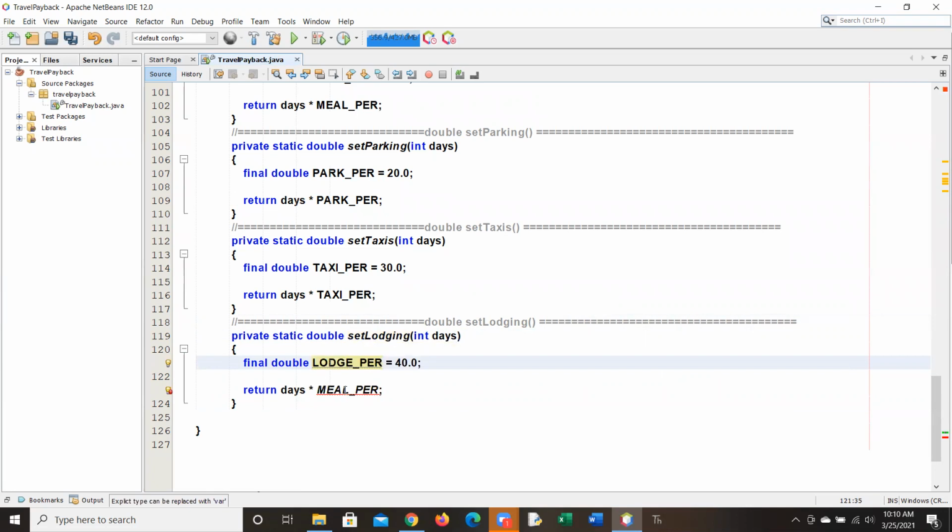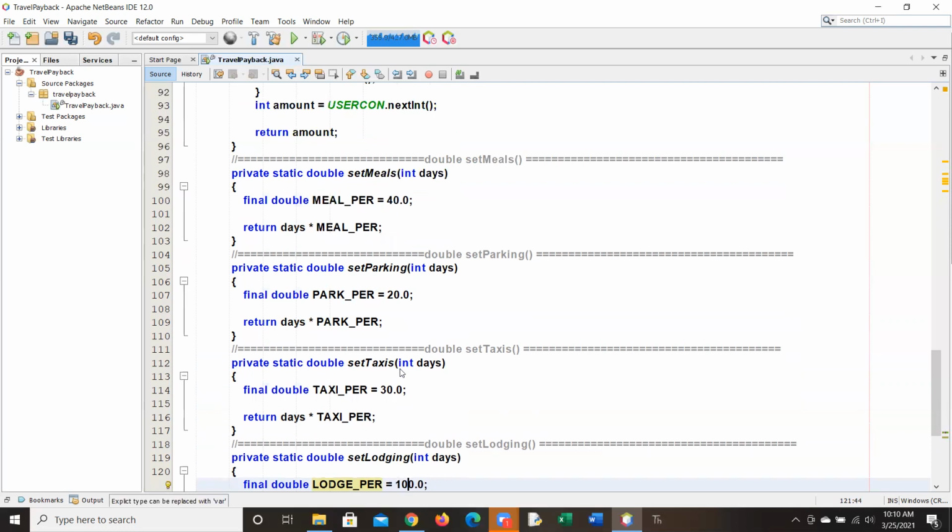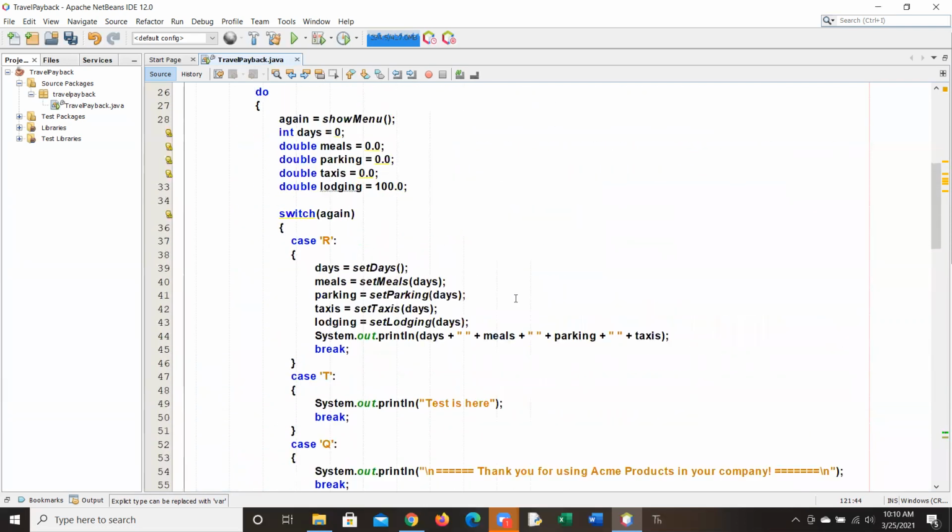This will make a lodge. This becomes 100. Okay. And then we're going to run up here. Just pop it in.